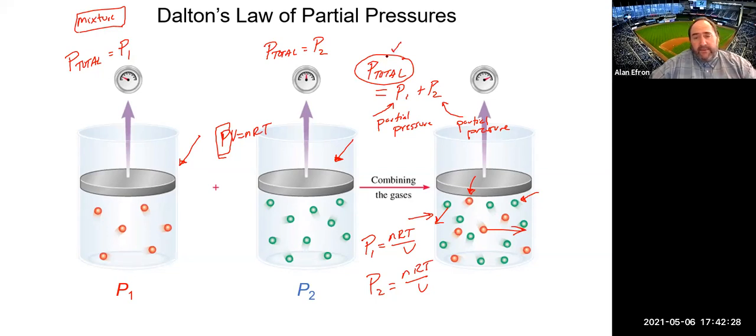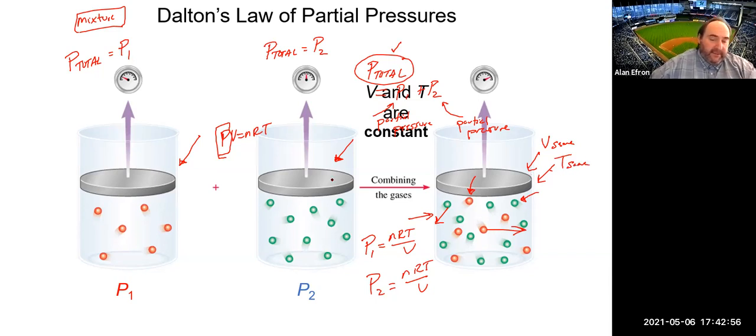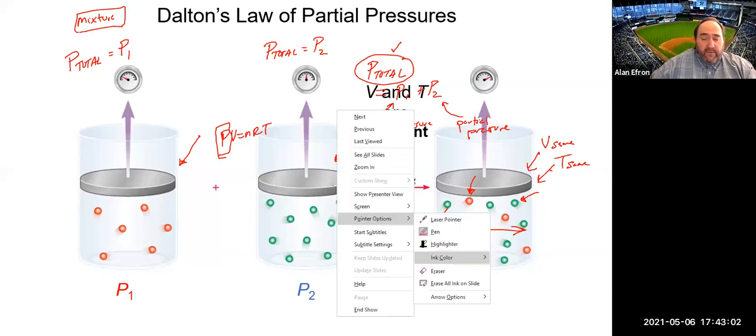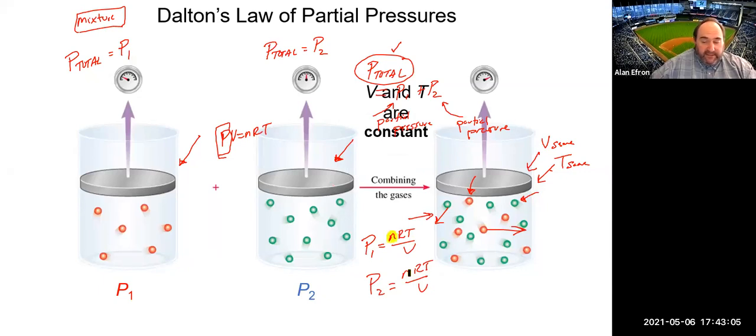The other nice thing about a mixture of gases is that volume and temperature are constant for both. What I mean by that is they are both sitting in the same container, which means the volume is the same for every gas flying around in there. And that container is probably sitting in the same room as everybody else, so the temperature is usually the same for both. So when we use the ideal gas law to solve for the partial pressures in this situation, the only thing that's going to be different in each case is usually the moles of the gas that are flying around.